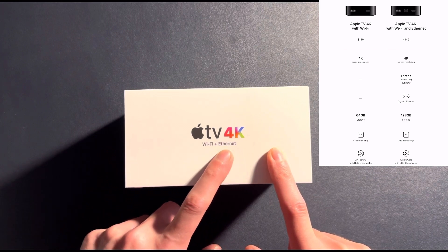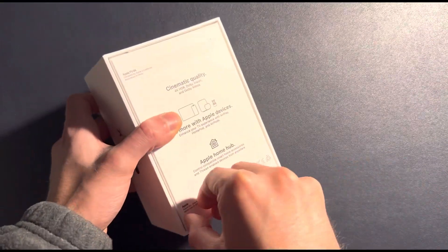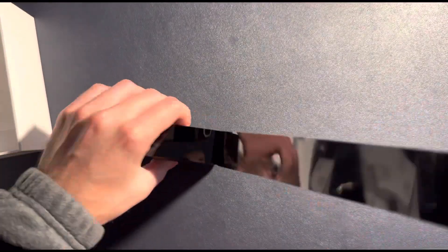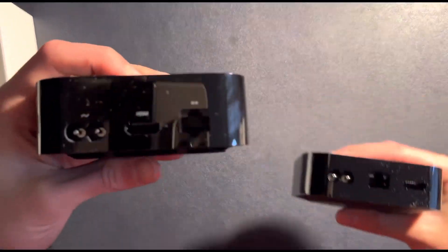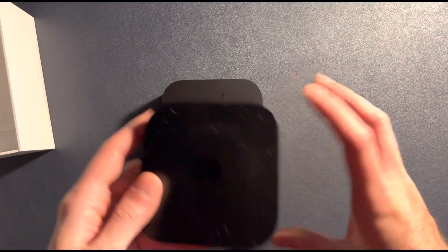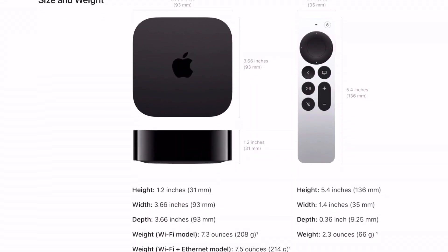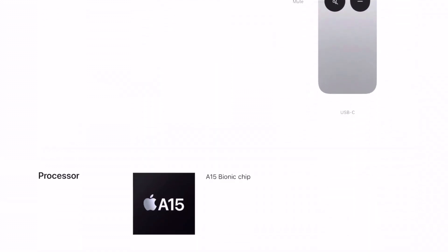I connect my Ethernet with a hub. Compared to the 2021 model, the HDMI is in the middle now with the Ethernet port — I don't know why they switched it. Comparing the two side-by-side, you can see how much bigger the Apple TV 2021 4K version is. It's so much heavier, so much bigger. But this newer version is so sleek, it's fanless again, it has the A15 Bionic chip, and it has Thread support, which is awesome.